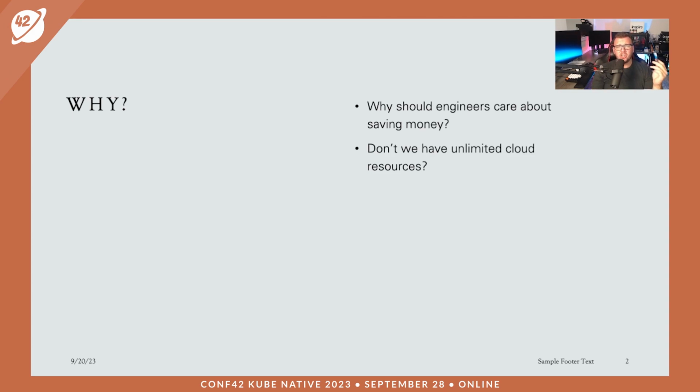Now, the next thing is, don't we have unlimited cloud resources? Well, on-prem, we know that we don't have unlimited resources. If you want an extra server, you got to go get one. You got to talk to your reseller. It's got to get shipped. It's got to be configured. It's got to be put in the data center, operating system, yada, yada, blah, blah, blah. But in the cloud, no, we still don't have unlimited resources. There are limits in regions. There are caps. I forget exactly what region it was, but I would say about a month ago or so, I believe it was the Azure Storage Account service, it ran out of storage. So in one of the regions, you couldn't create a new storage account or add stuff to a storage account. So yeah, no, we don't have unlimited resources.